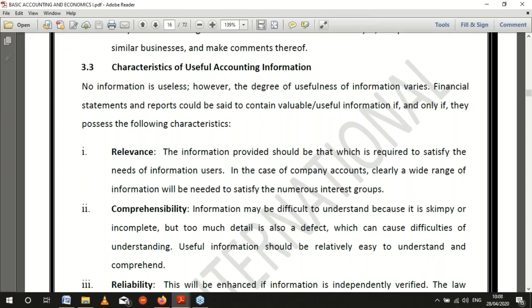There are times I always have problems with some of the students, when we are treating accounts. They say, okay, this one is on the debit side, it must go on the other debit side. No, that's not how accounting is done. Accounting can start on the debit side and end up on the credit side.